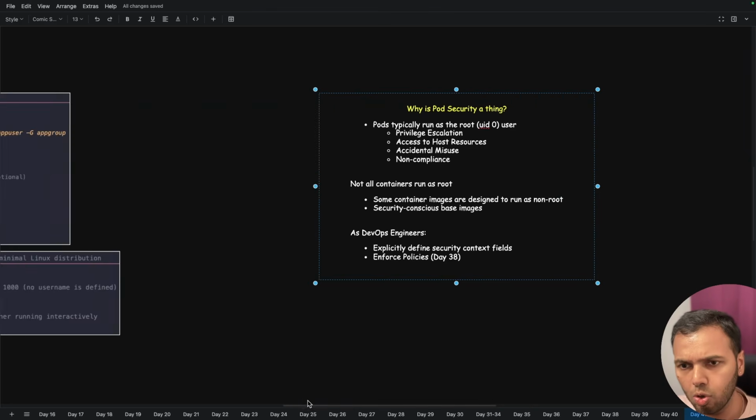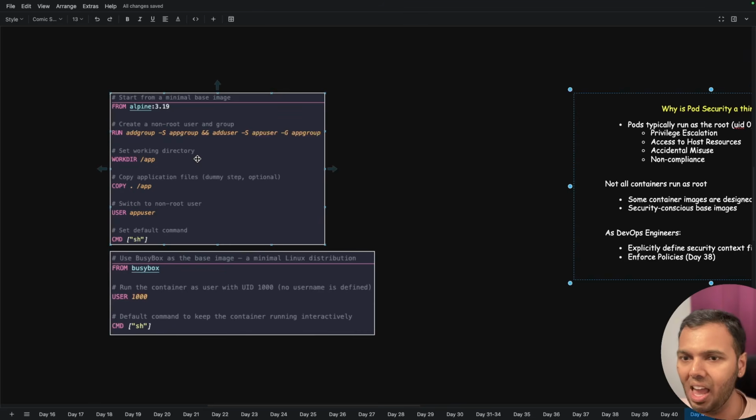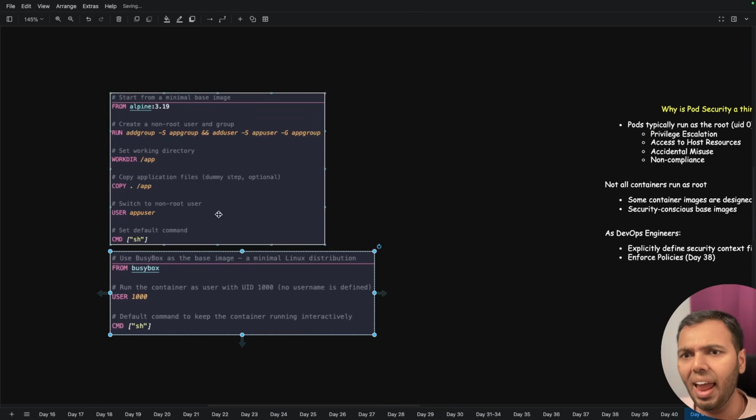So if I scroll to the left, you see I have two Dockerfiles here, and if you see the second instruction here, the RUN instruction is creating a user, and the second last command is switching to that user, and the command finally is run by that user. So in this example, it is the app user who will be running the process in the machine.